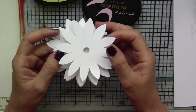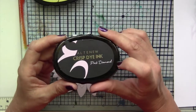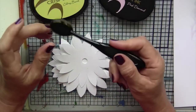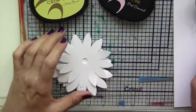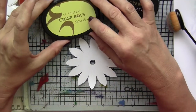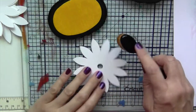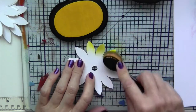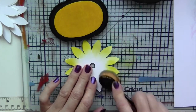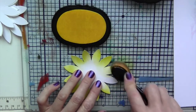The size that I have the flower cut fits nine on a mat. You can obviously make this smaller or larger. I'm using the Pink Diamond Altenew ink and then the Citrus Burst Yellow and a blending brush. You can start off with white cardstock and blend the colors in. You can do colored cardstock from the beginning, but adding ink and different shades just adds more interest when looking at the flower.